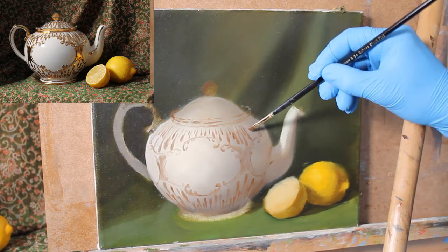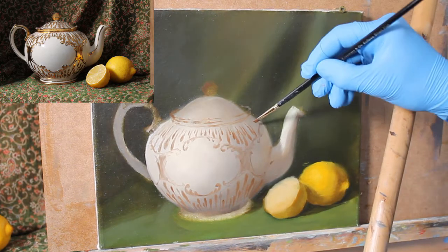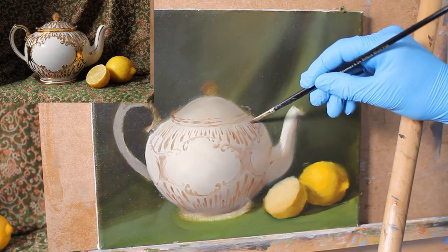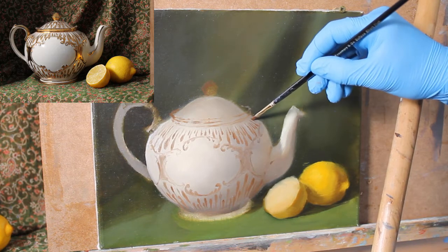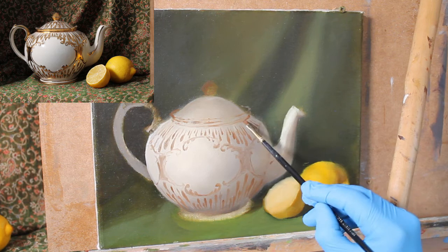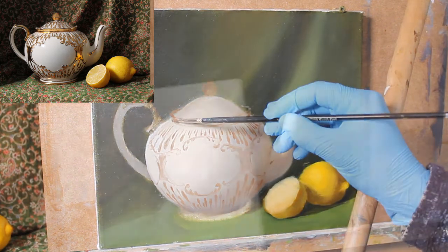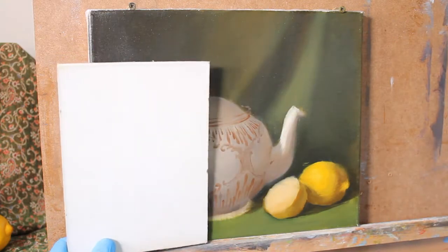And of course these parts of the pattern actually help in defining the form even more, because they're dribbling down the side of the pot, and the angle that you paint them at suggests the form of the pot. Also the thickness of those lines will get thinner as the pot curves away.